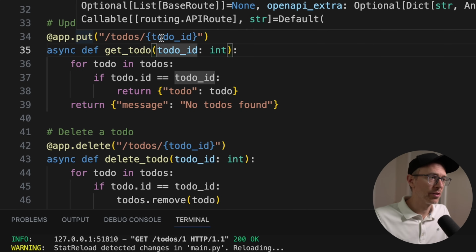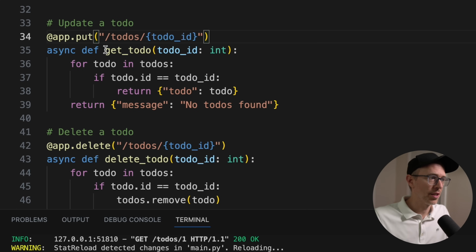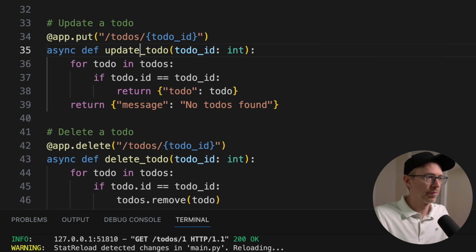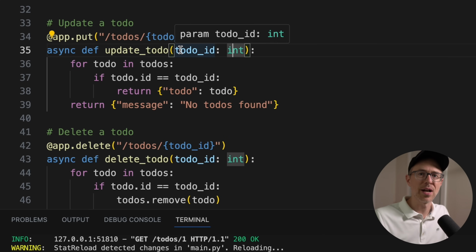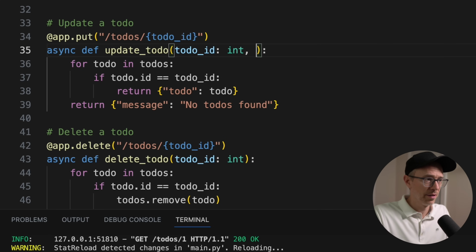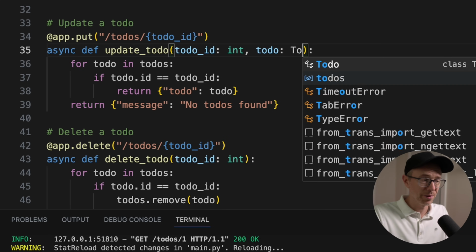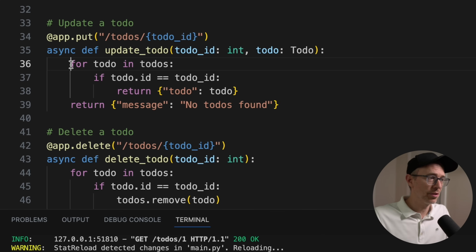And here we are going to update based on the ID. And let's change this to update to-do. And here's the thing, we are passing in the ID. That's going to help us identify the to-do that we're updating, but we also need to pass in the to-do data. So let's put a comma here and pass in a to-do of type to-do. And here again, we'll just use a loop. There's other ways you could do this. We'll loop through them.